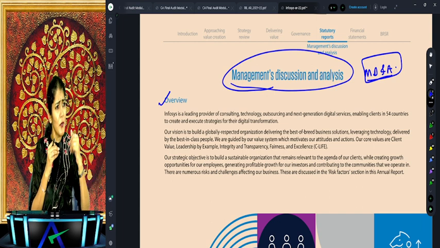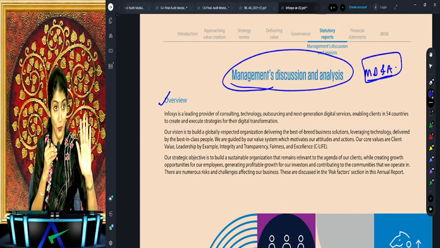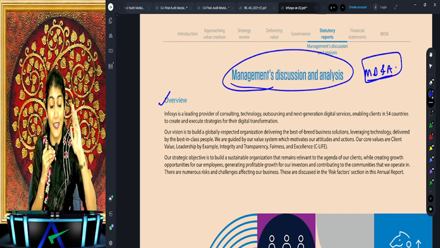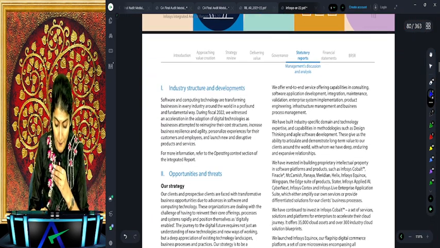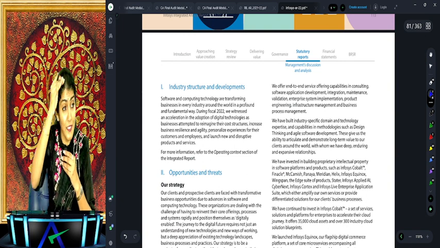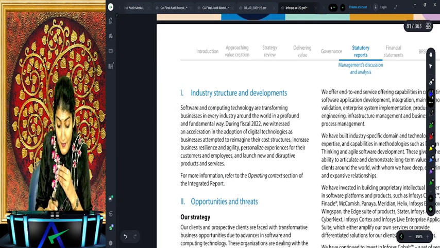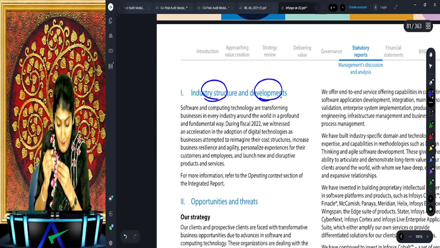Shareholders say, what did you do? Full year in the company, what did you do? So management says, wait, I will discuss with you what we did through the year. We'll analyze what happened in the company during the year. Right. So what happened in the company? It says company to come later. First, what happened in the industry structure and the developments.